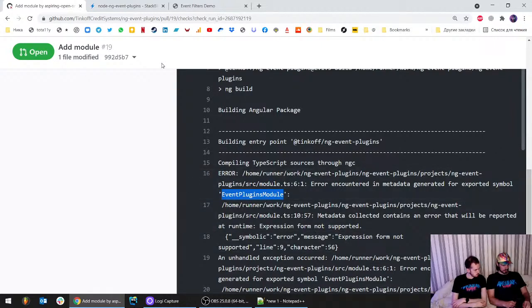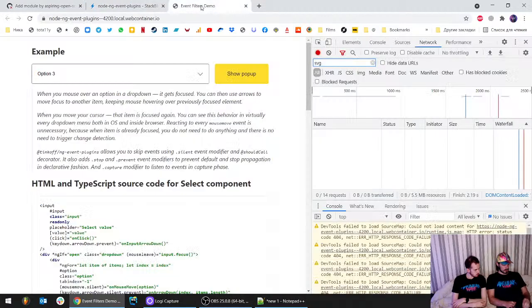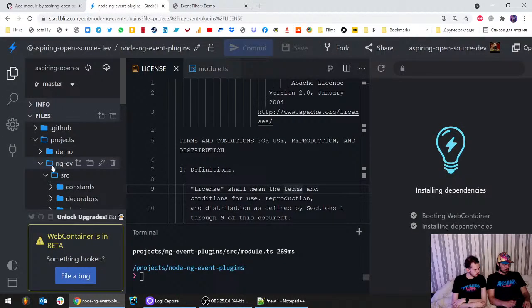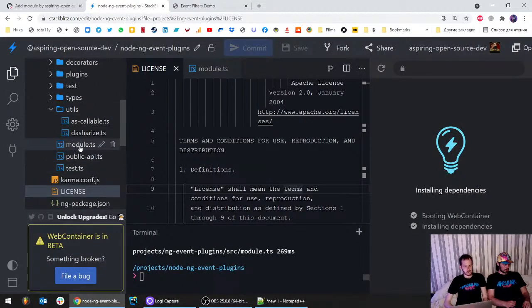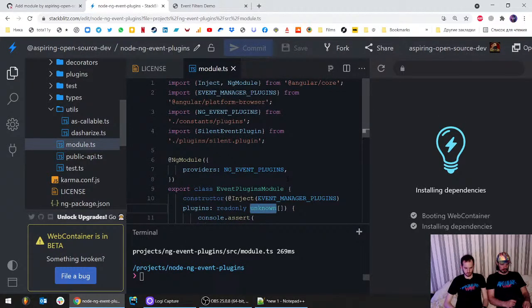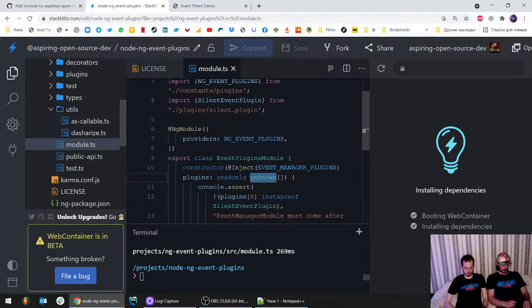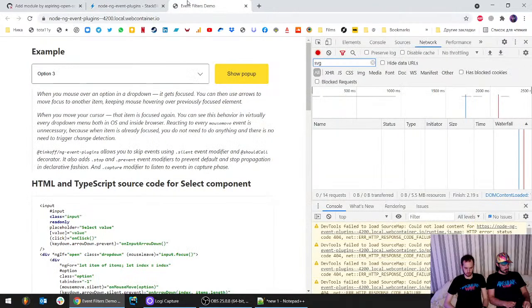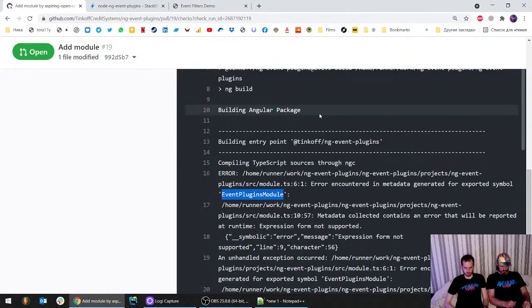What did it do? Oh, I see. Let's go back to our module. It has an unknown array here. I think this is the issue.